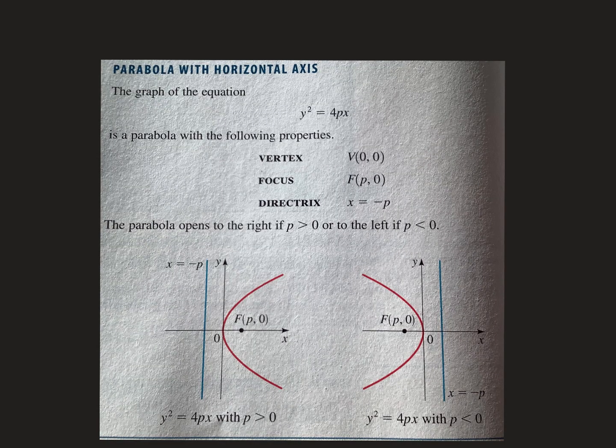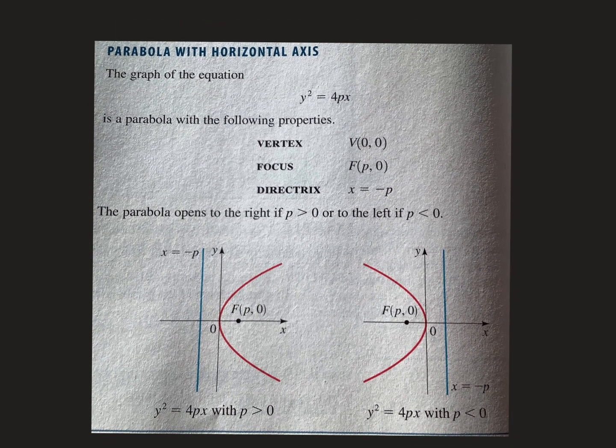All right, now, if the parabola opens sideways, left or right, this is something you haven't seen before, probably. Everything that you know right now is just going to switch. Look where the square is now. The square now is with the y, and the 4p is with the x. The vertex is still 0, 0. The focus is still p, 0. The directrix is still the opposite of p.